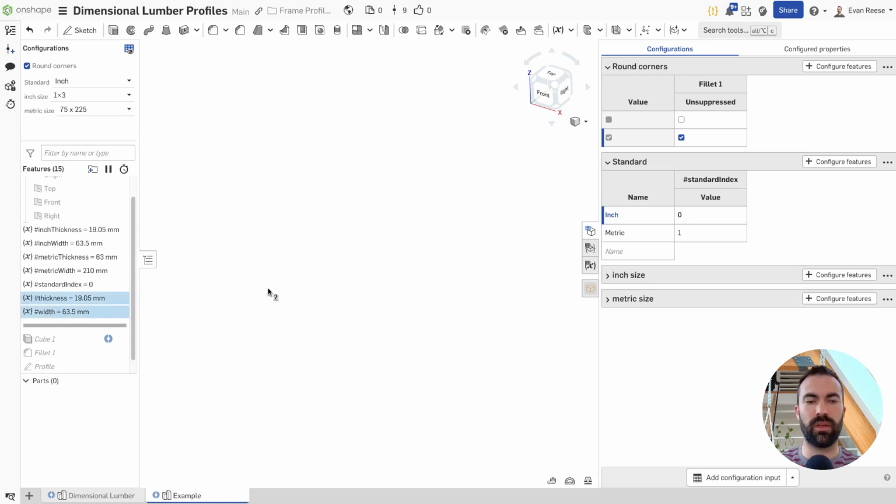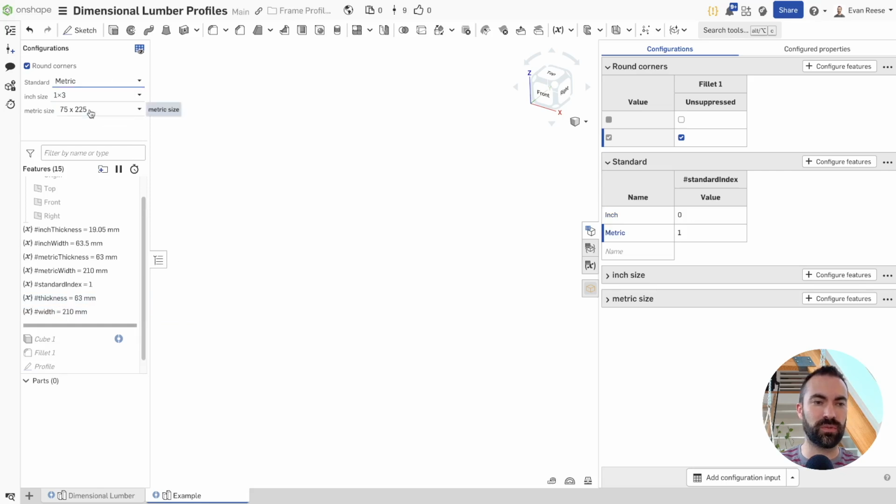Thickness and width are going to update based on the selection from our standard and which one of these we're going on. So if I have inch size, let's say it's a 2x4. We all have probably seen a 2x4. And let's make this one something very different. That's a much bigger size. So now, because we're in metric, it's getting the actual.